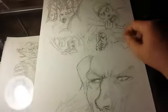Now that you can see it, I'm pretty sure you're like, well, that bat don't really help. Well, you have to trust me on this. With the bat gone, all you see is head, and it just sticks out a little bit. But with the bat there, I feel like your eye's drawn more toward what's happening in that panel.